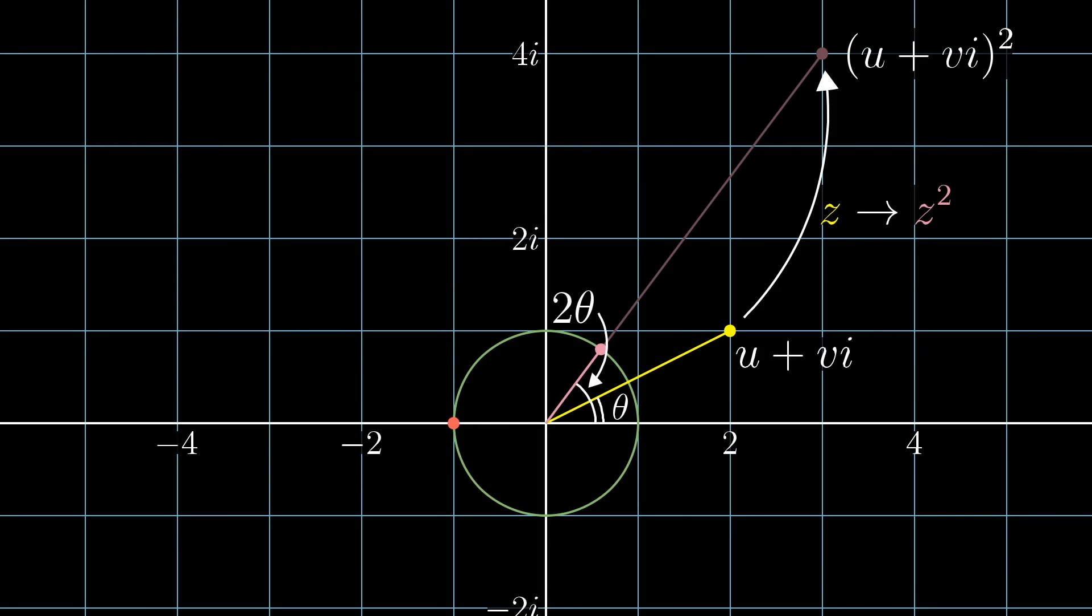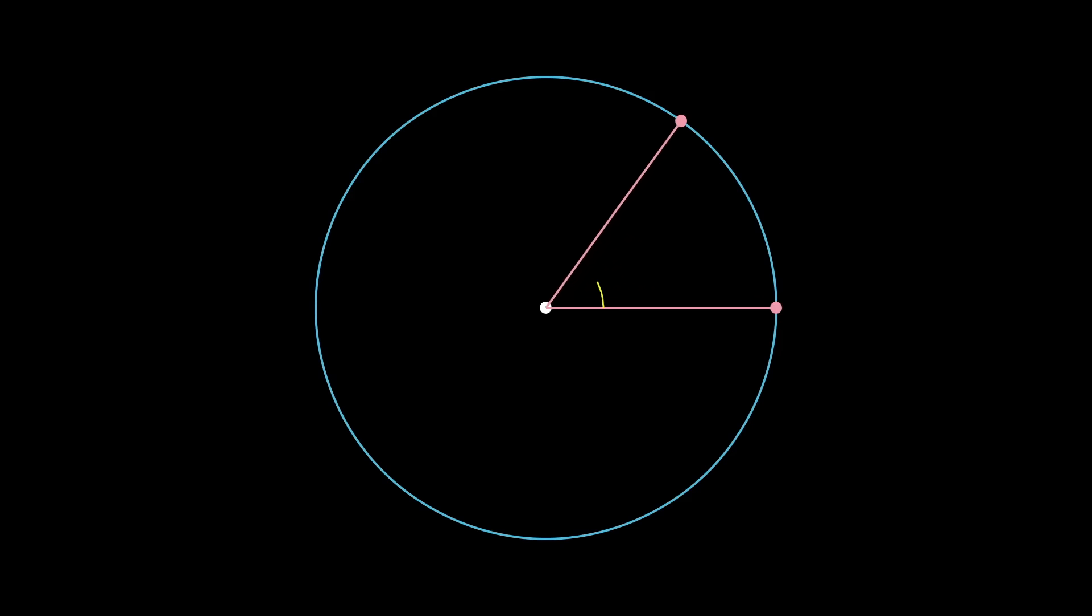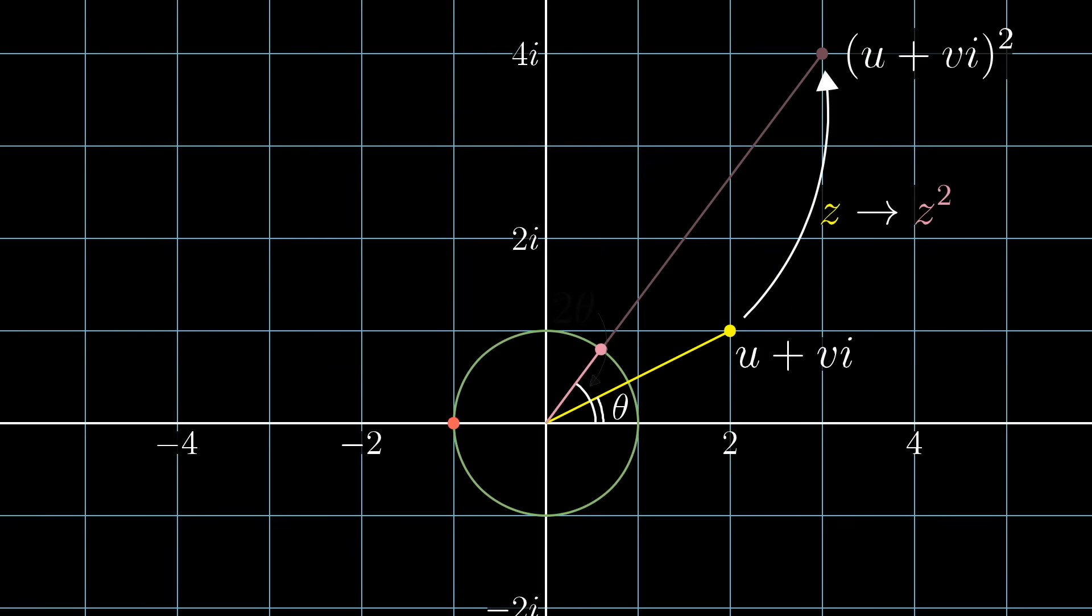And here I'll bring in a nice little bit of circle geometry, which is that anytime you have an angle between two points on the circumference of a circle and its center, that turns out to be exactly two times the angle made by those same points and any other point on the circle circumference, provided that that other point isn't between the original two points. What this means for our situation is that the line between negative one and the rational point on the circle must make an angle theta with the horizontal. In other words, that line has the same slope as the line between the origin and our initial complex number, u plus vi.